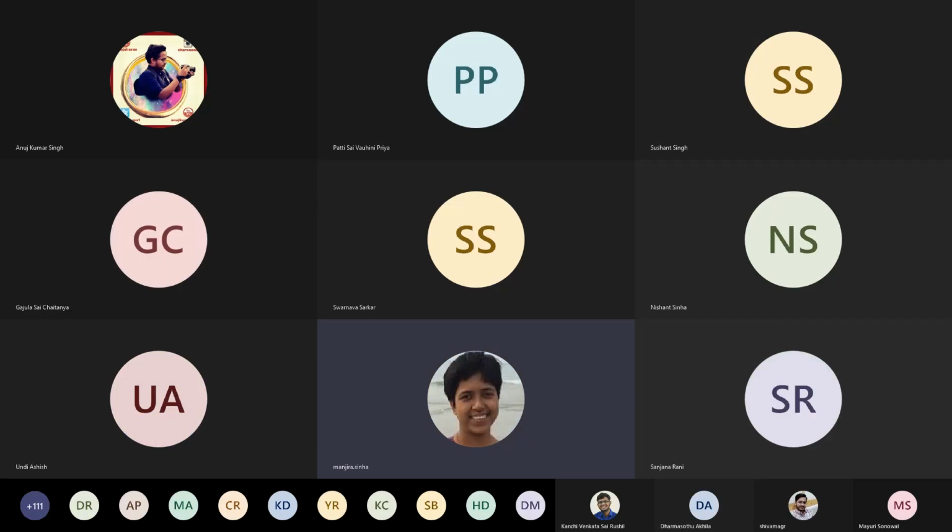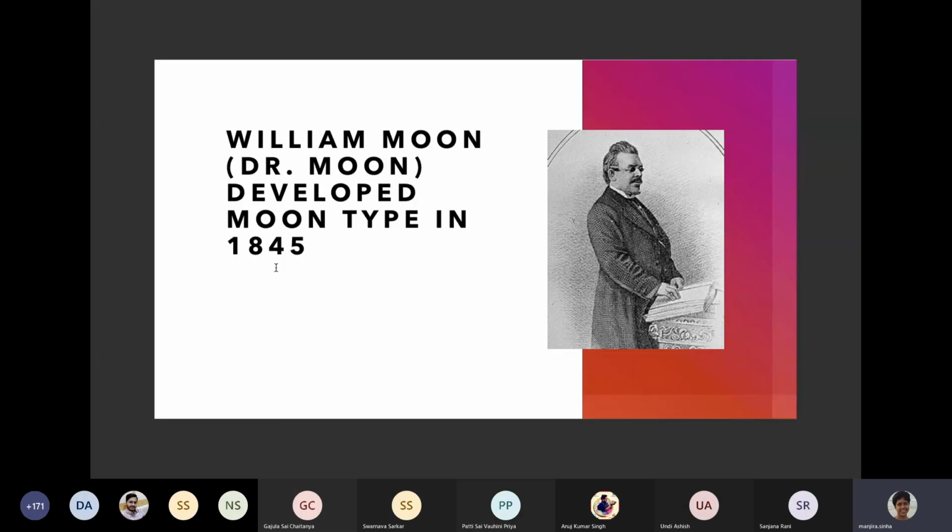to develop a typeface. See, we are talking about a time, as you can see, in 1845, when there was no Microsoft Word, right? You cannot just select a piece of text and choose from a drop down whether you want Calibri or American Typewriter, and the typeface will change. As you know, typeface means how the different characters in a language will look when we are typing it.